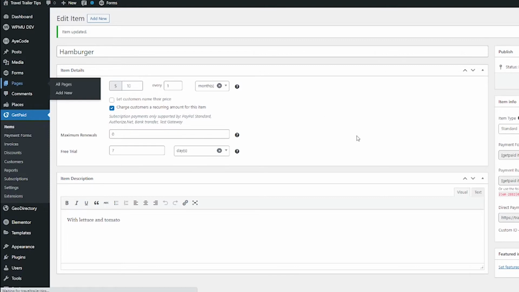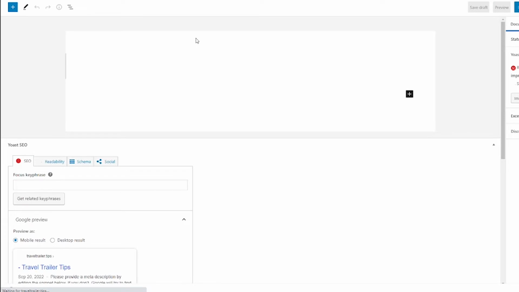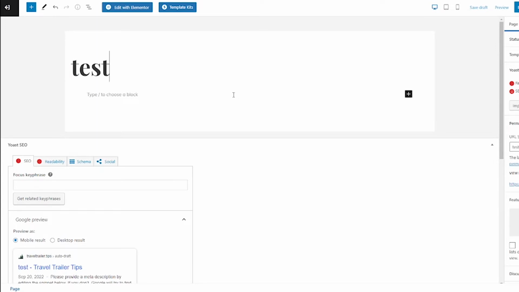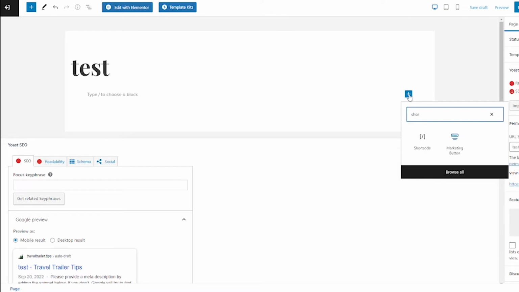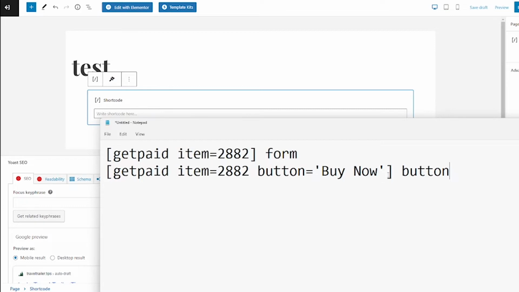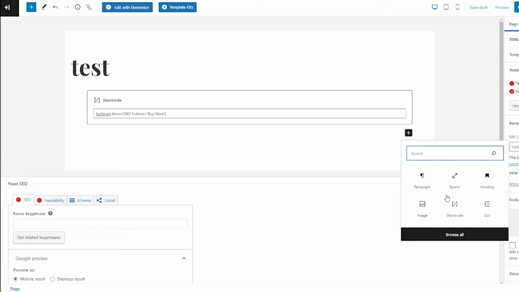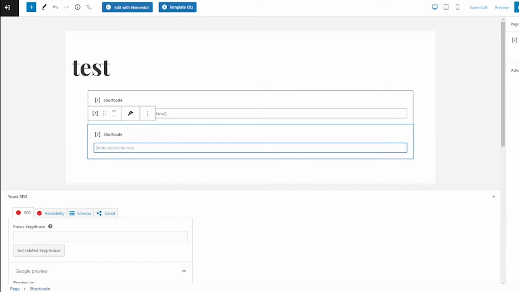So just go to pages, and I'm just going to make a simple test page real quick. And I'm just going to use the Gutenberg editor. You can use obviously any page builder that lets you use shortcodes. But for Gutenberg, just go ahead and search for the shortcode block. And then we're going to open this up, and I'm going to do both of them on the same page. Now, you can do as many of these on one page as you want. It would really make sense for you just to do one probably, but you do have the option to do as many as you want.